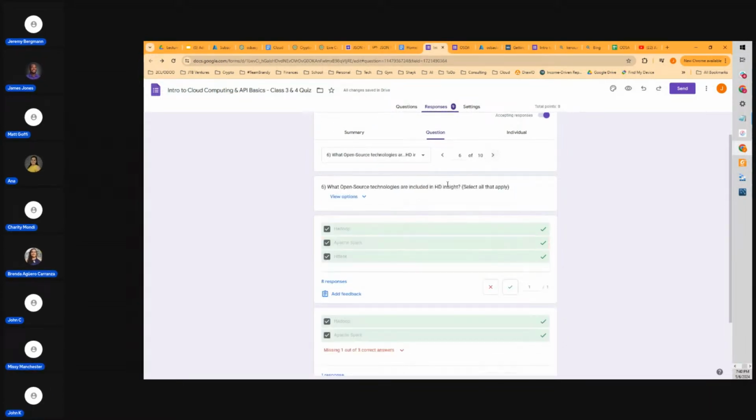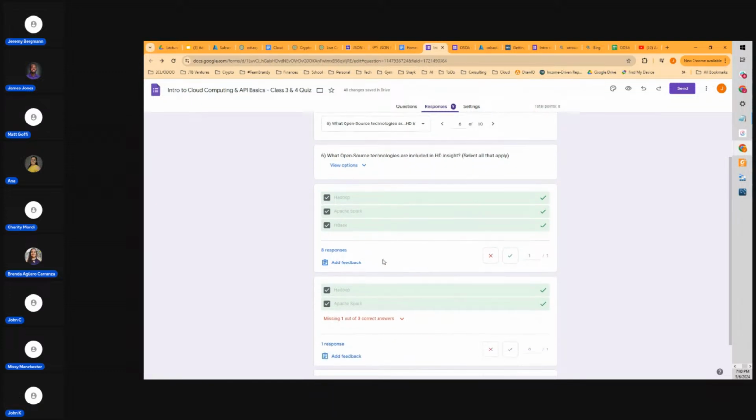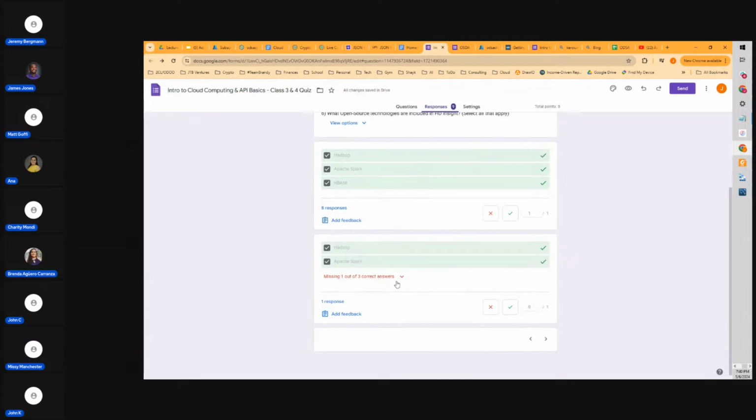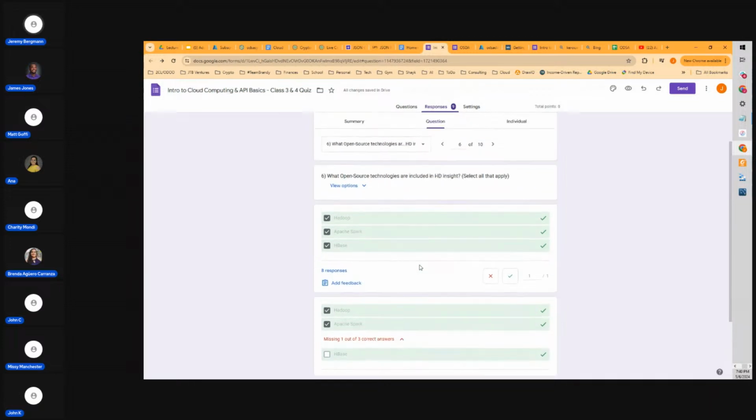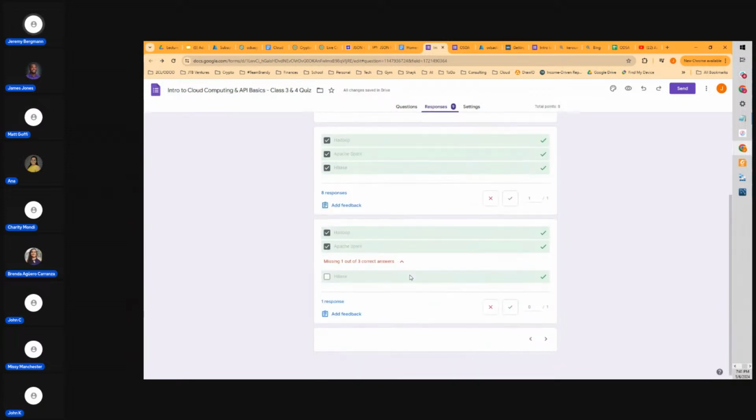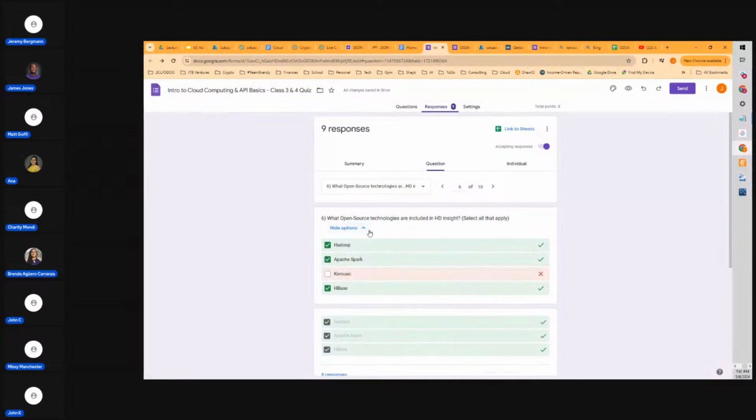All right. What open source technologies are included in HD Insight? So these were mostly all of the above, but I threw a trick one in here. This one is actually Kafka, and I threw Kerouac in there because he's a writer like Kafka was, or a philosophical type guy.